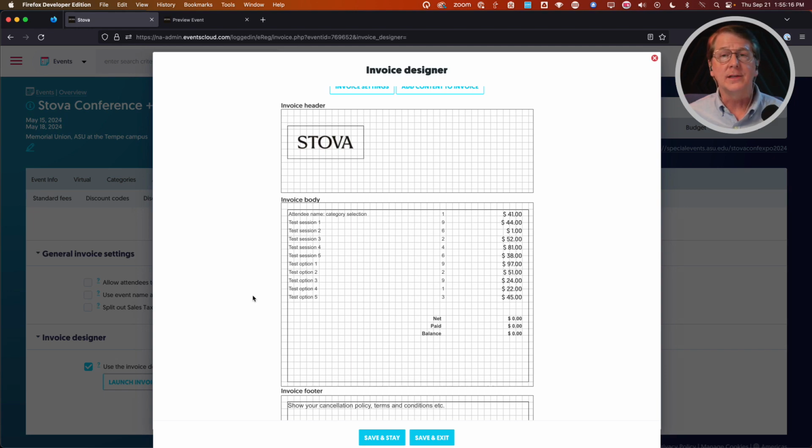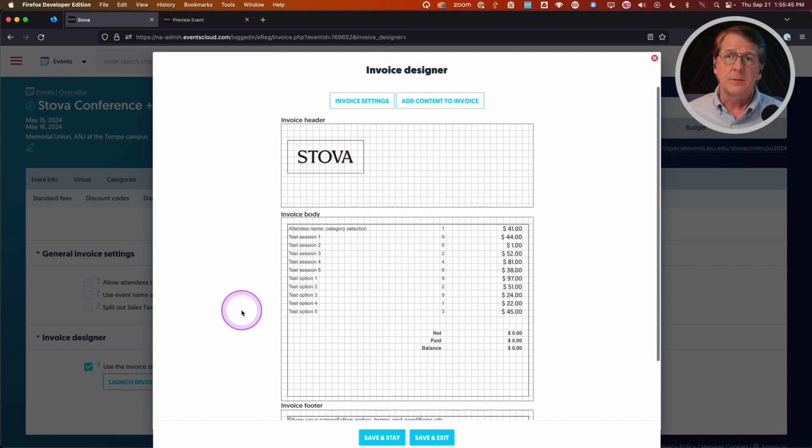Oh, and by the way, in Stova, the protocol is if people owe you money, then it's an invoice, and if they've paid you, it's a receipt. It's the same form. There'll just be a different word at the top that the system puts there. You'll see merge codes when you talk about event emails. You'll see merge codes for an invoice button so people can get there and download it. Invoice/receipt, it's the same form. Okay. So some things to be aware of.